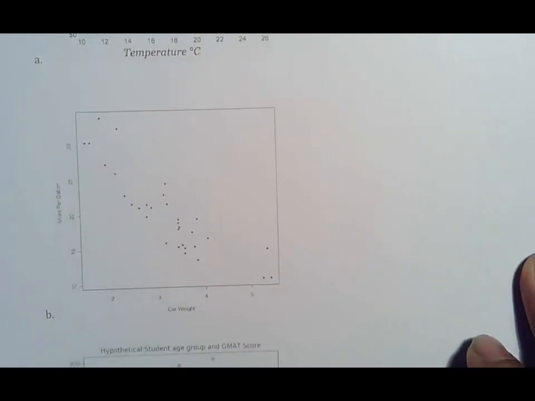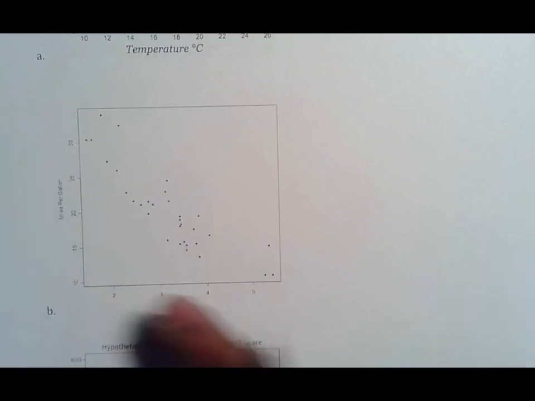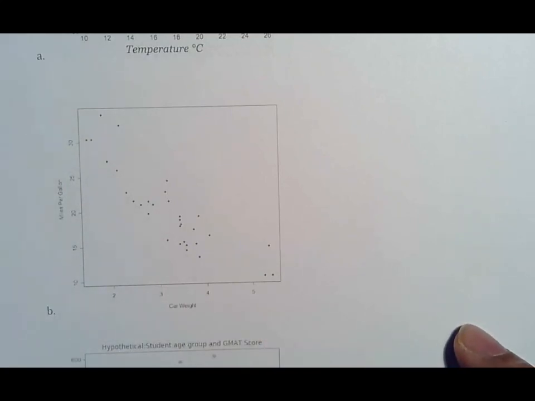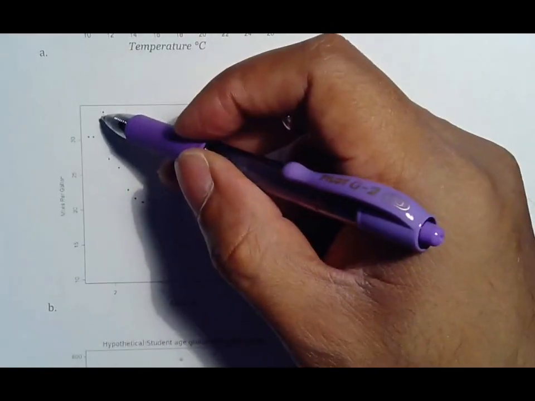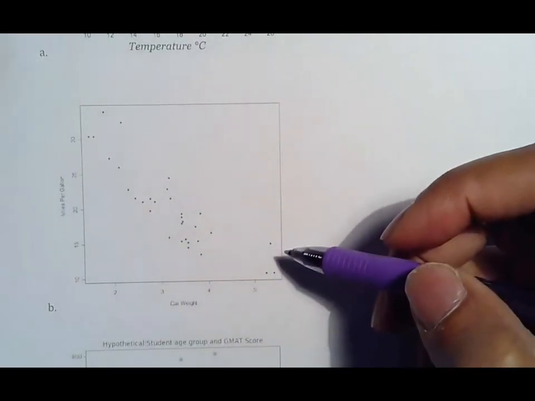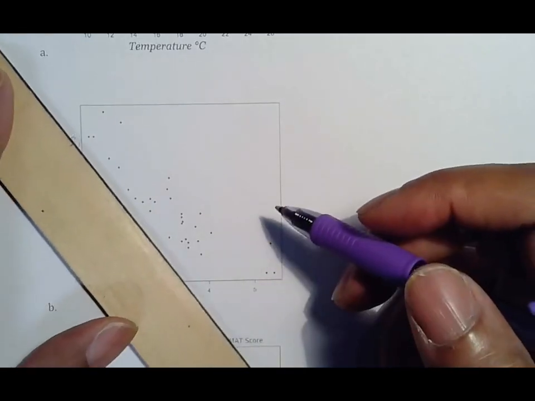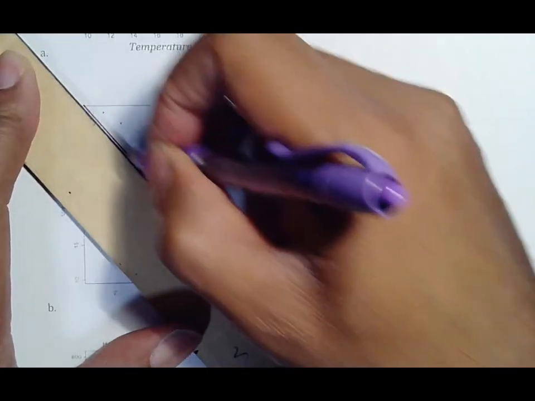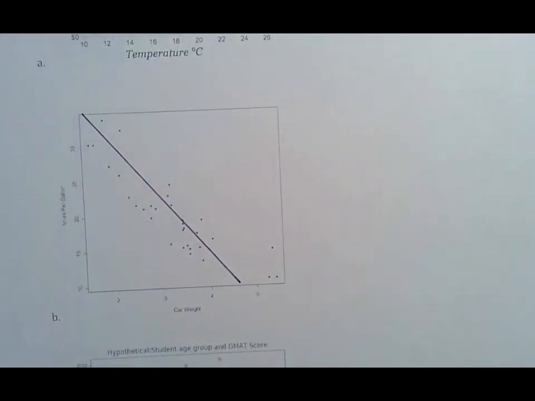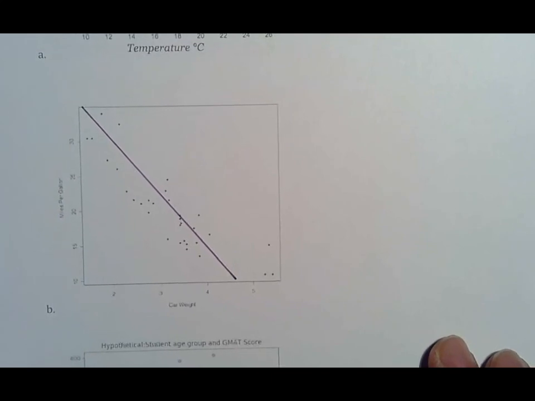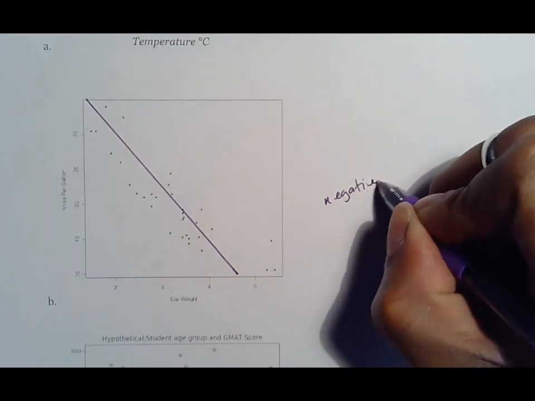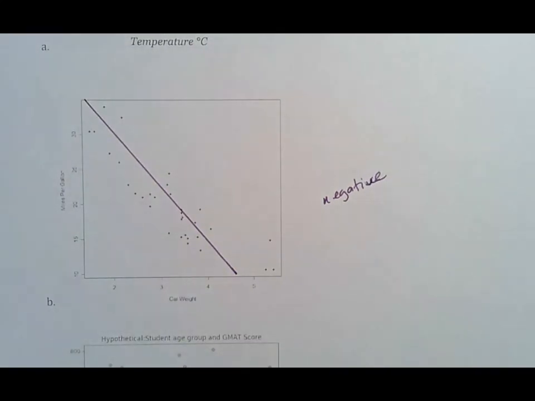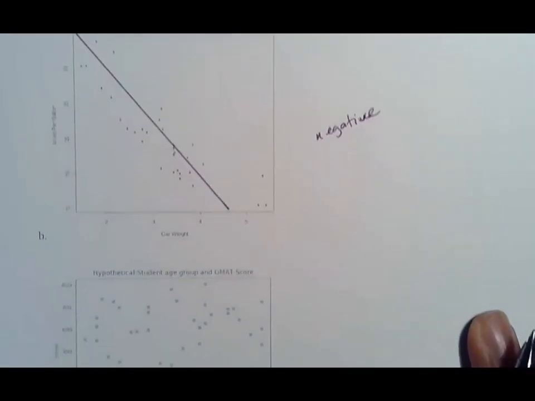Looking at another one, again, this is car weight and miles per gallon. Again, typically the bigger the car is, the more gas it burns, which is why you'll see a light car has a high mile per gallon, a heavy car has a low mile per gallon. But again, if you were to draw a line to represent it, it would look something like this. Again, we don't need it to be perfect, but you just need to understand that part. And then what we're looking at is this obviously is a negative correlation because of course it's going in a downward direction.